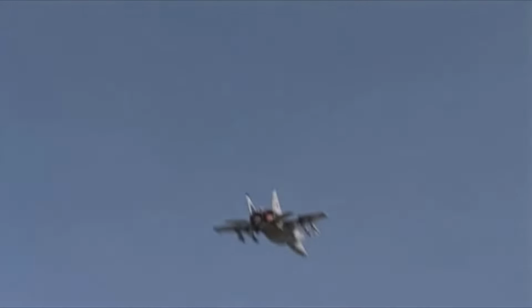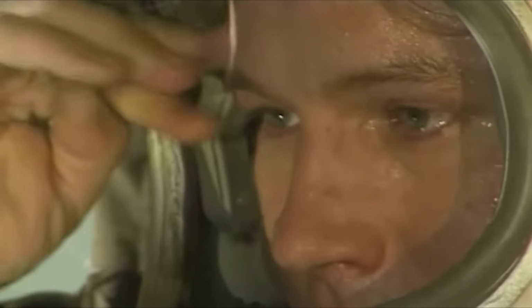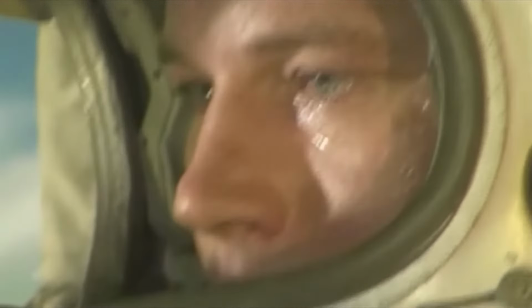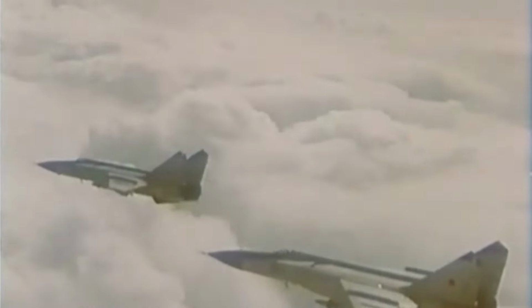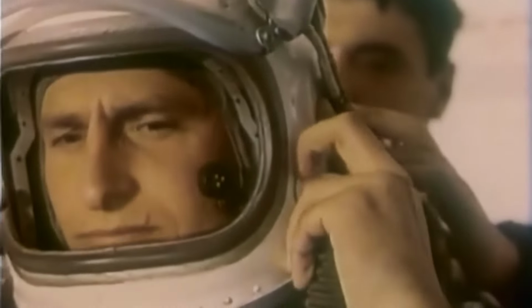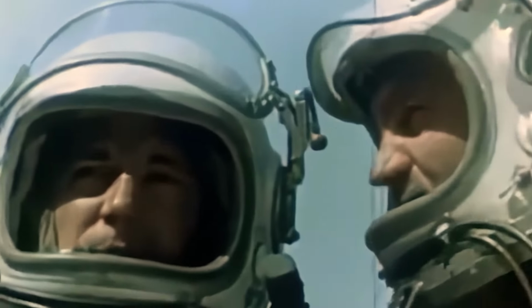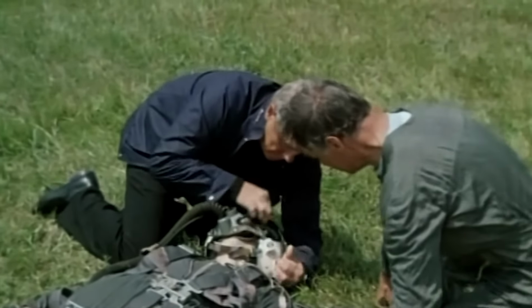When flying at extreme speed, the outer surface temperature of the MiG-25 could exceed 1,000 degrees Celsius. Thanks to this cooling system, the air when led into the cockpit was lowered to about 50 to 70 degrees Celsius. However, note that a normal sauna only reaches about 45 degrees Celsius, which means that MiG-25 pilots were forced to work in hot conditions that almost tortured the body.